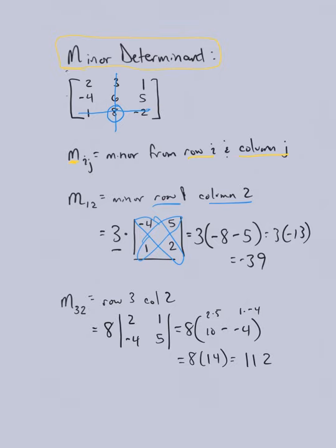So notice what I've done. One thing I've done, and the reason for this terminology with minor, is I've started with a 3 by 3, and all of a sudden I'm computing 2 by 2 determinants. And that's going to be what's called a recursive process. The way we're going to compute determinants of 3 by 3 matrices is we're going to use 2 by 2 determinants. If I needed to do the determinant of a 7 by 7 matrix, first I would do it in terms of 6 by 6s, but then each one of those would be done in terms of 5 by 5s and so on down the line. So it can get pretty cumbersome.